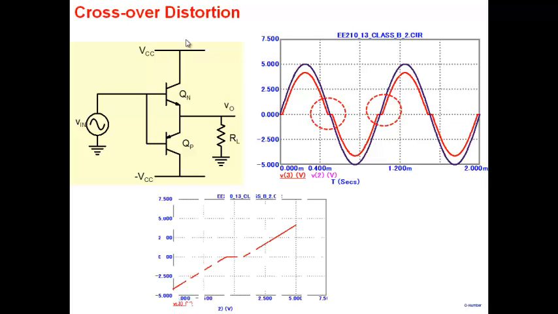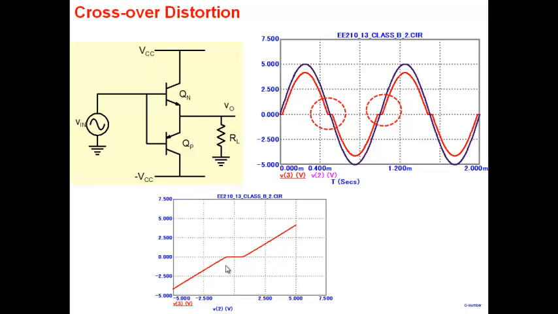And if I were to plot V0 versus Vin, right now I'm looking at it from a sinusoidal point of view. But suppose I just sweep Vin from, let's say, minus 8 or minus 9 to plus 9 or so. If I sweep, then the output voltage would also vary. And ideally, because this is effectively a common collector amplifier, each one works in a common collector mode, we would have wanted V0 to go linearly with Vin.